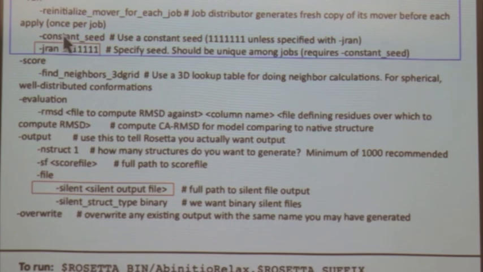So, what's important here? If you're running on a cluster, you might want to make sure that you use these two flags here. So, -run:constant_seed and -jran with a seed number. And that is because you want your each run to be different. And you want to sample as much space as possible. And you need to make sure that that seed number, the 1111111, is different for every job that you start.